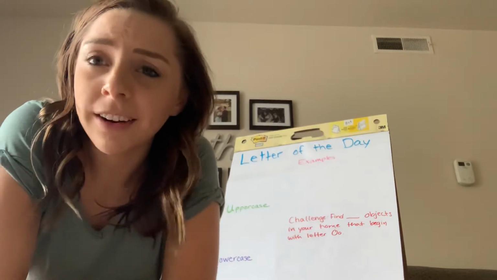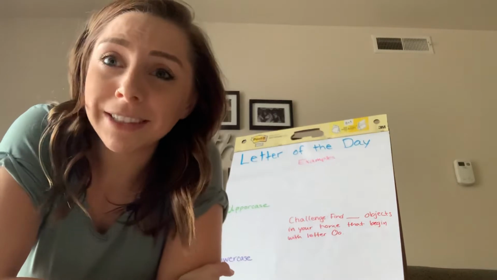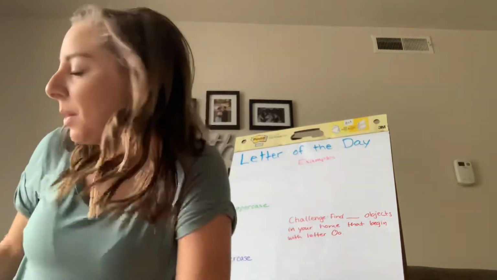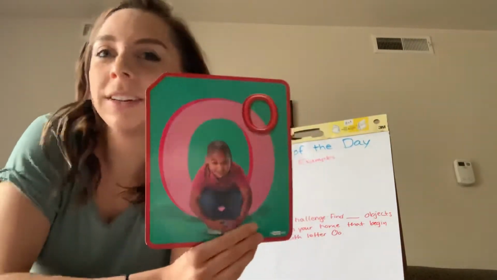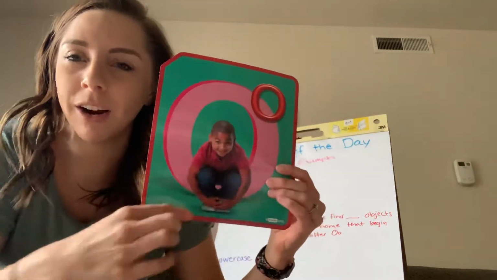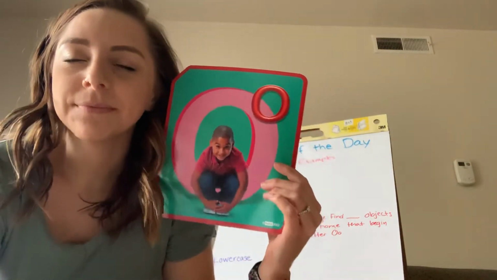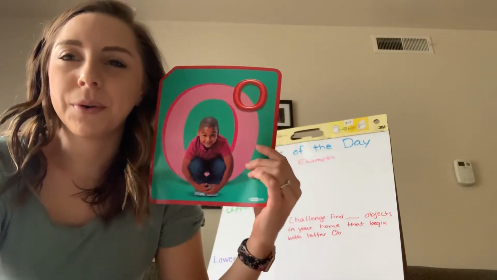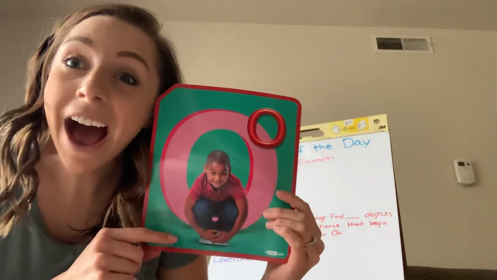Today, our letter looks and sounds a lot like what it looks and sounds like to say, ah! What letter could that be? O! So, to do our letter O, we're going to get crouched down. I'm going to put our arms around our shins, and you're going to breathe in. Now remember, our letter O says ah.